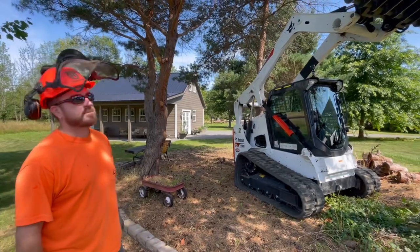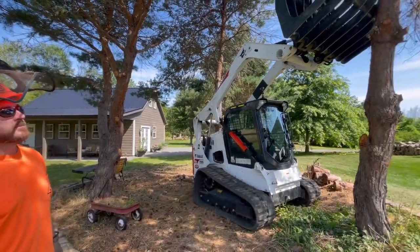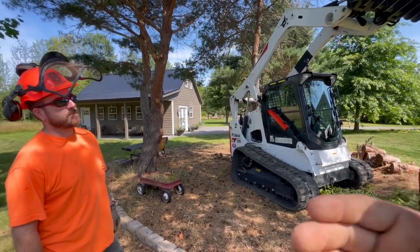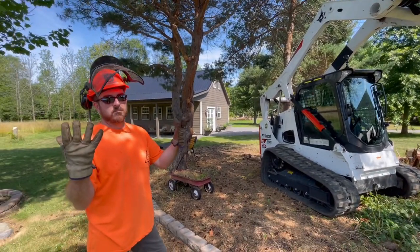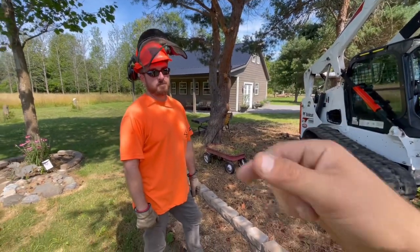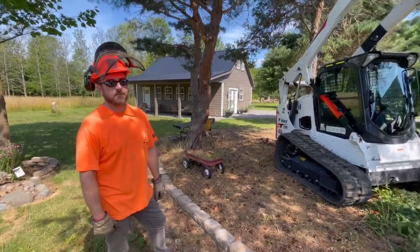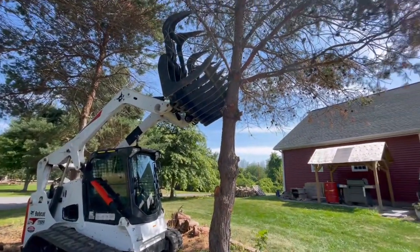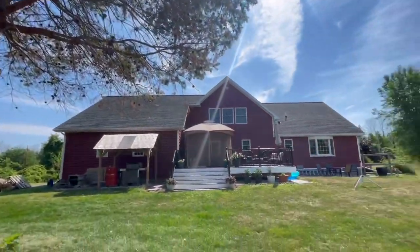Gotcha. And as he knows how serious this kind of stuff is, my friends, we love to have fun and joke around, but we do take our work very seriously. So Mr. B has head protection on. He's got ears, eyes, gloves, boots, pants and chaps. So he's all set to go, my friends, and we're going to do our best and get this down right where we want.